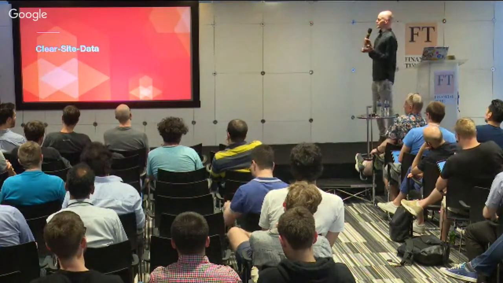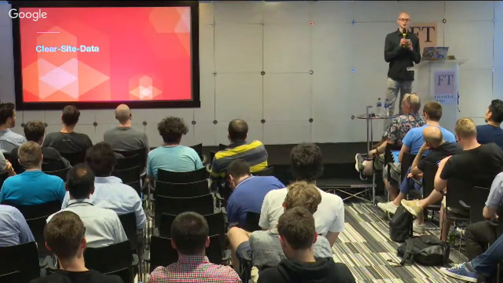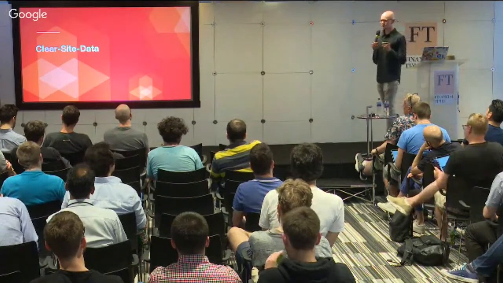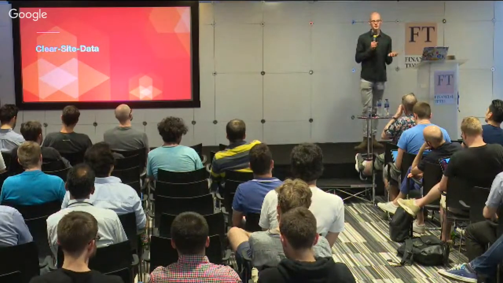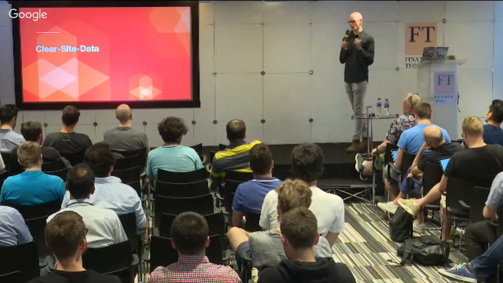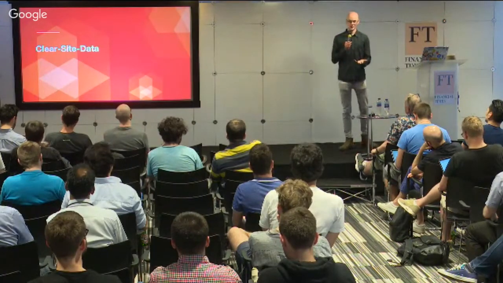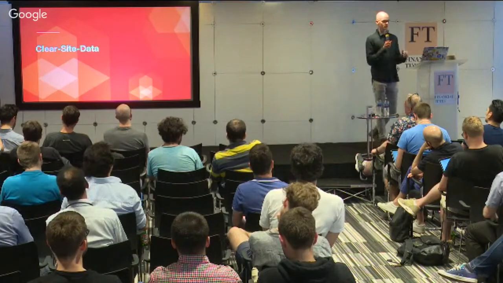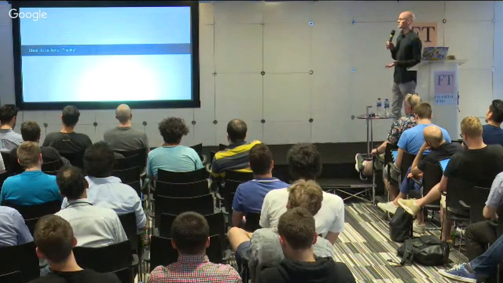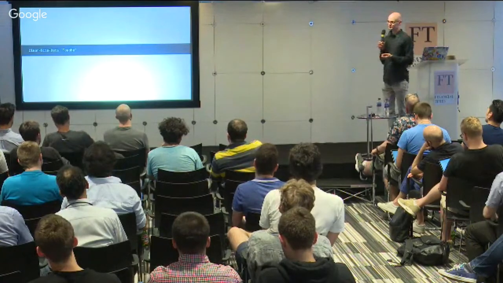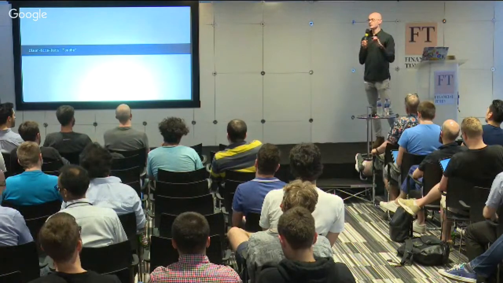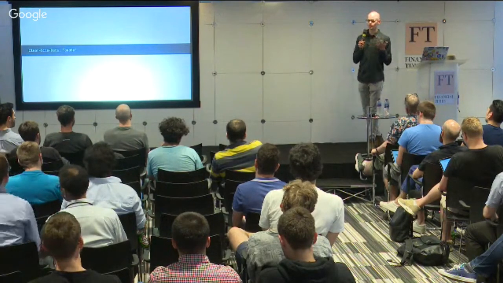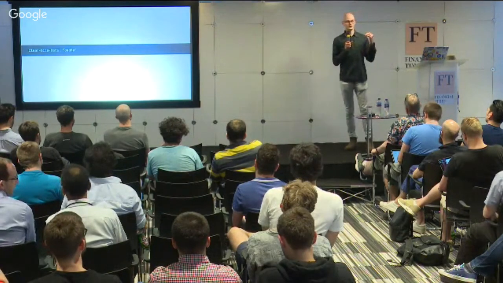So that brings us to our final solution of clear site data. Clear site data is the simplest and most elegant solution to this problem. If you have a resource that you're simply not receiving requests for because all the requests are being satisfied by the local cache, but you are receiving requests for something on the same origin, then you can just respond to any of those requests with clear site data cache, and that will actually toast your entire cache for the whole origin. So any resource, whether it's a page or a sub-resource or a fetch response that is associated with your origin, will be deleted.